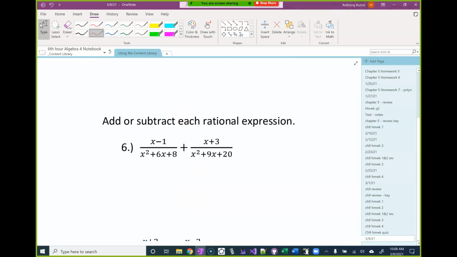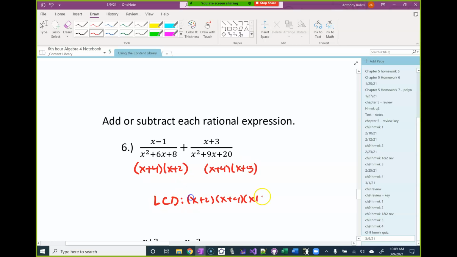And since when I look at each individual fraction, each of those factors occurs at most one time, right? In this fraction, just one time or zero times, and in the other, the factors occur one time or zero times. Everybody agree? So I know that the least common denominator I've written down is correct. Everything to the first power. Okay?